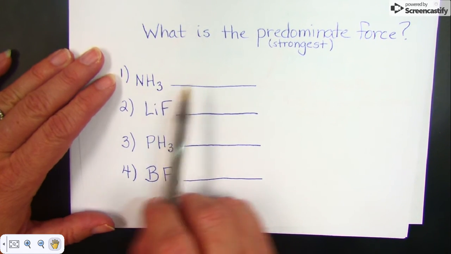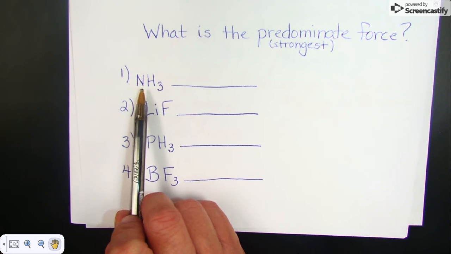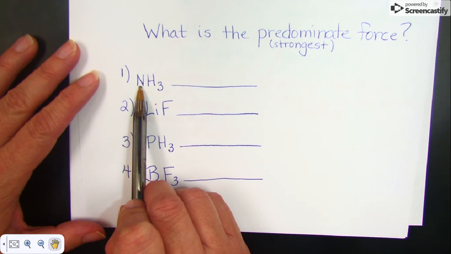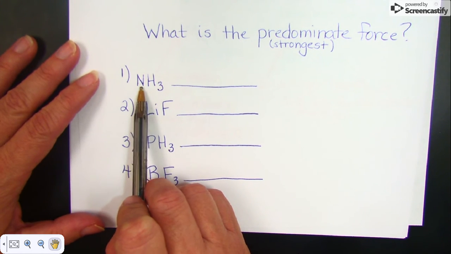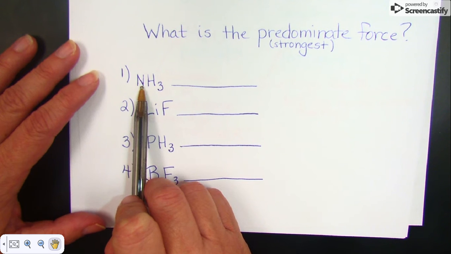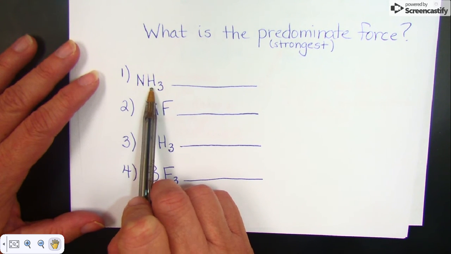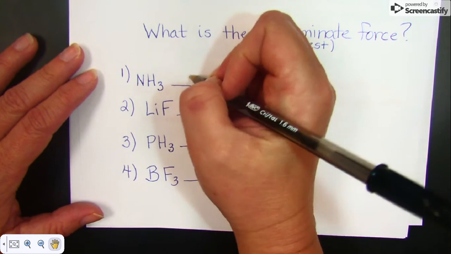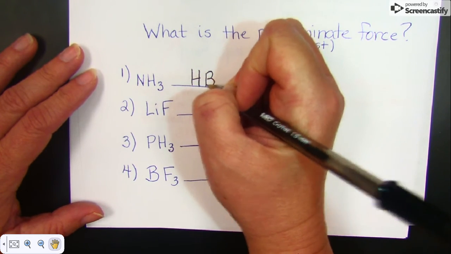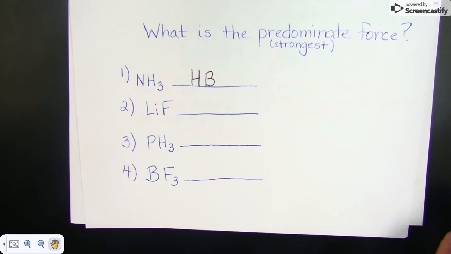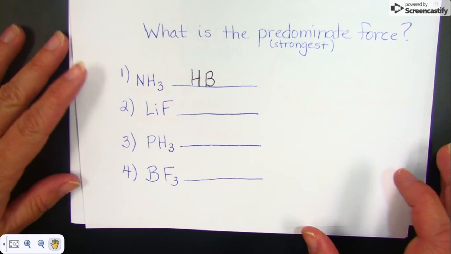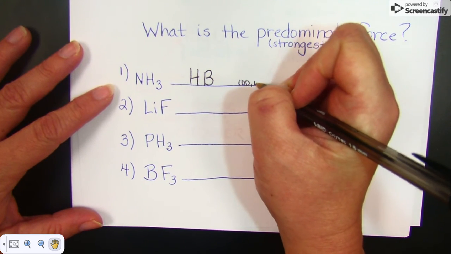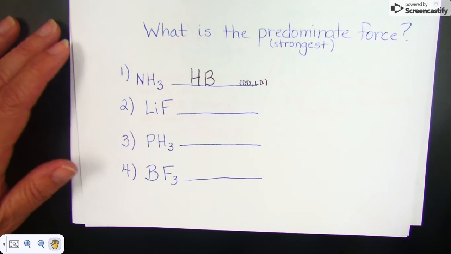So we look at the substance, and basically what I would do is go through the list. I hate dirty laundry. So ionic: is that a metal, the first element here in NH3? N is not a metal, so it's not ionic, so go on. Hydrogen bonding: is there a hydrogen? Well, yes, there is. Is it hydrogen bonded to a nitrogen? Yeah, that's all that can happen here. So H to the N is hydrogen bonding. By the way, we will go ahead and abbreviate it, HB. Hydrogen bonding will be your most predominant force, even though we actually do have dipole-dipole and London dispersion, but we're only asking for the predominant.